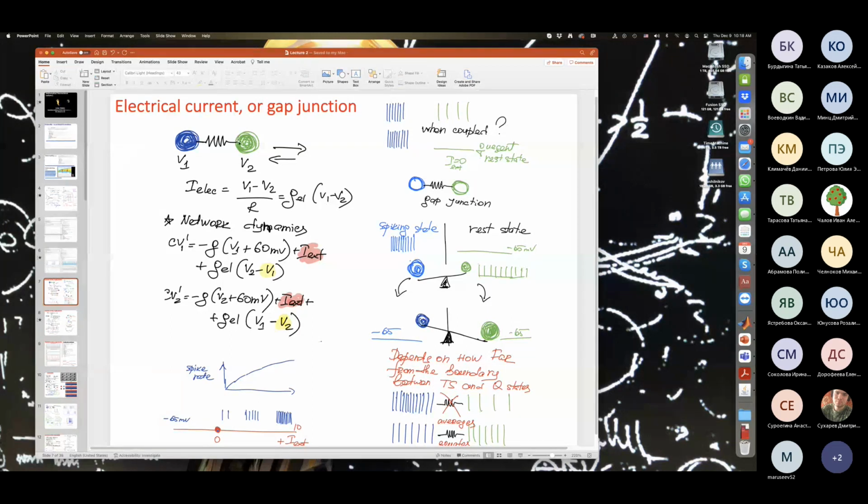So it creates a subset of cells that either fire together or become quiescent together. Sometimes you need to raise your voice, because, like in human society, one voice sometimes is not enough. You need like-minded people who will raise their voices along with yours, so they can be heard better. That's why a gap junction is typically needed. It is meant to synchronize the cells if the gap junction is strong enough.